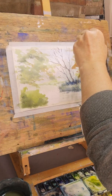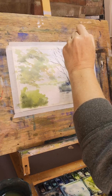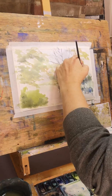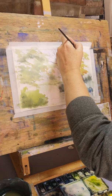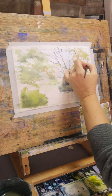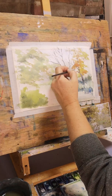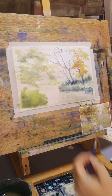Okay. Again, just putting it in those gaps. There you go. So it's almost there with this bit. But now we can come back in and start putting similar colours to what we had before.